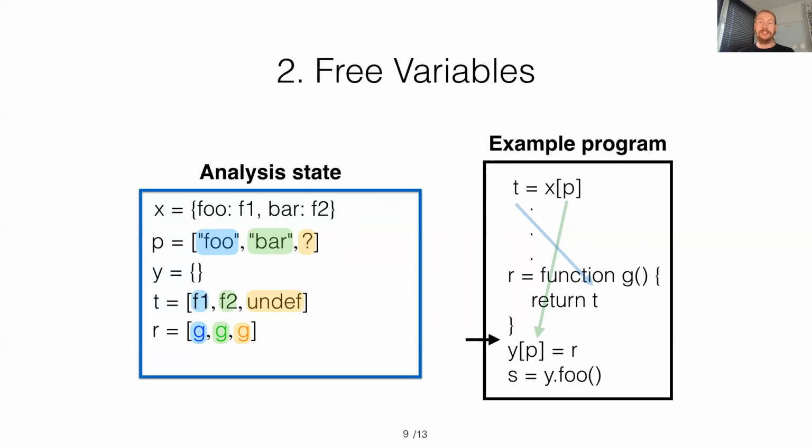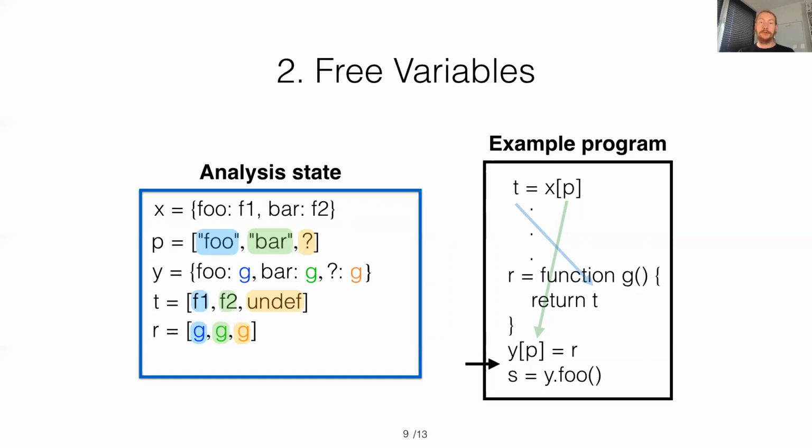The blue closure G therefore represents that the closure was created in traces, represented by the blue partition, meaning the traces where P at the last occurrence of the read had the value foo. We can exploit this information later when the function is called, since it suffices to only read the partition of T in which the closure was created.